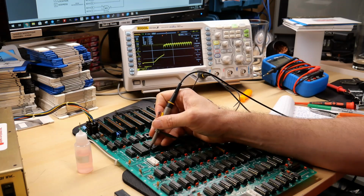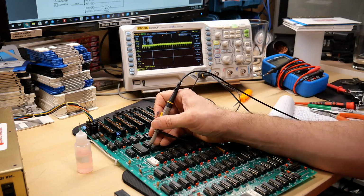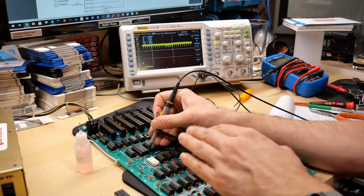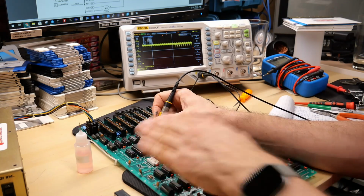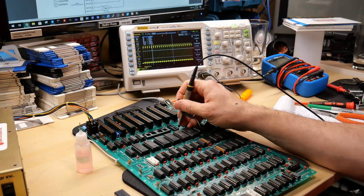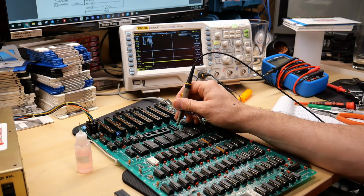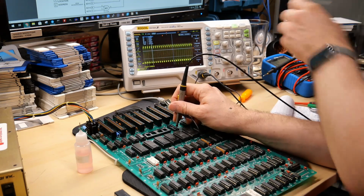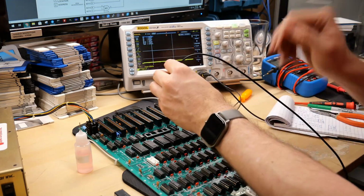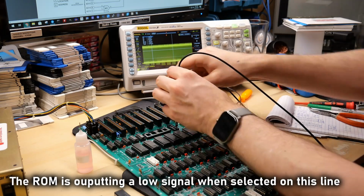Let's just quickly take a look here. Actually, they're not even floating. They're up around 5 volts, over 4. So the ROM is going to be addressing some part of its memory and outputting that to the data bus. And that is probably exactly why we're seeing this 1 megahertz signal now on data line 0 and data line 1. There it is. And this is interleaved with the access to the memory, which we're seeing in there as well, this low part here.